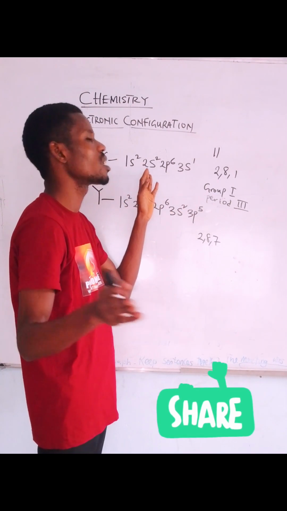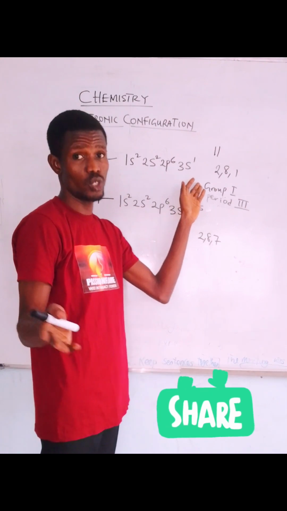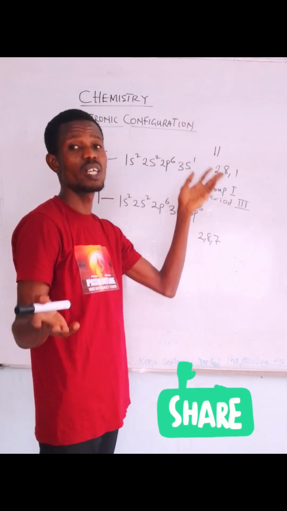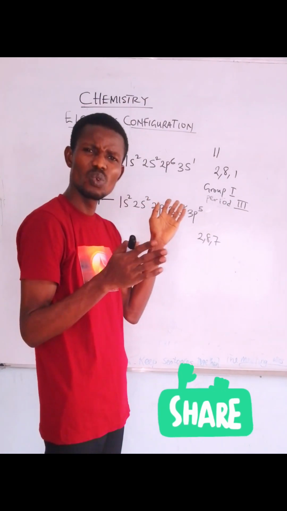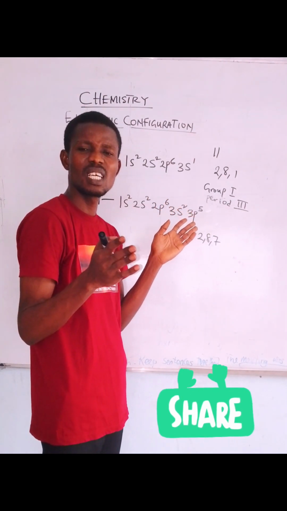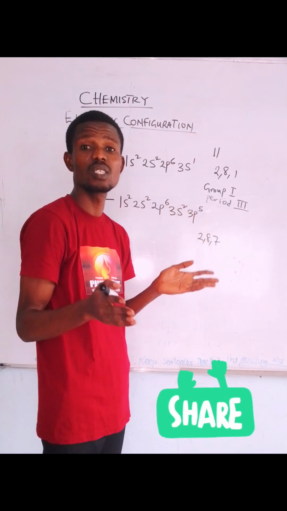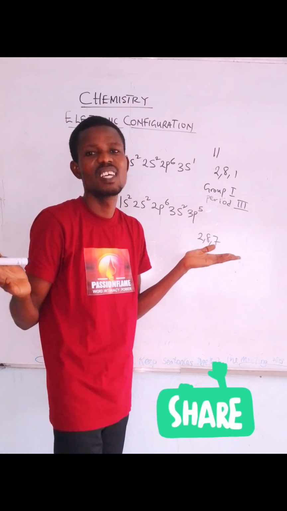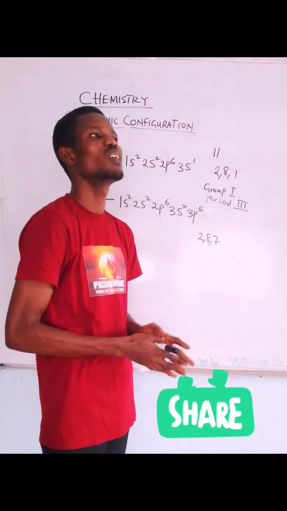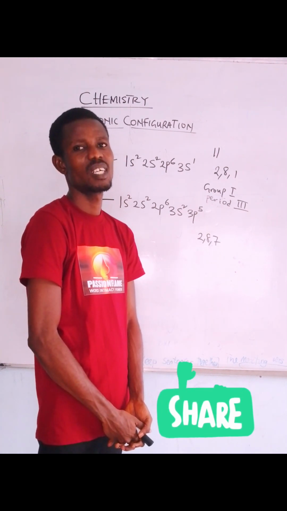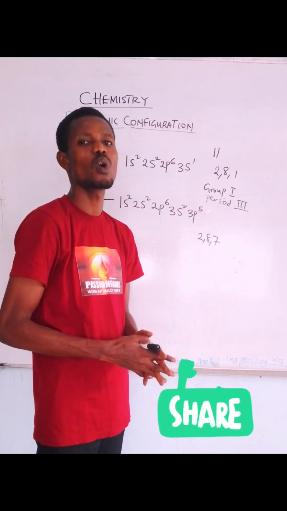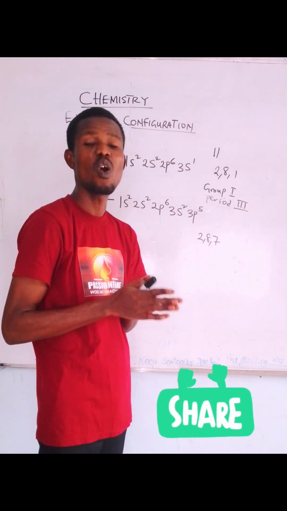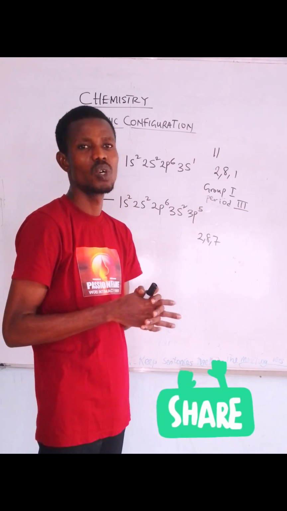This one, we can really say that this is sodium, having 11 electrons, 11 protons. Are you with me now? Then we can also talk about the valence electron. It has just one valence electron. Do you understand? And then we also know that such an element is a metal, so it can participate in what we call ionic bonding or electrovalent bonding.